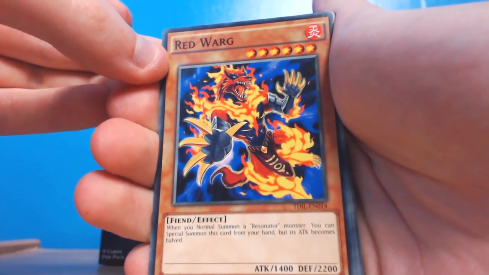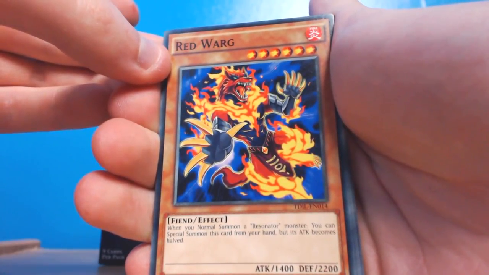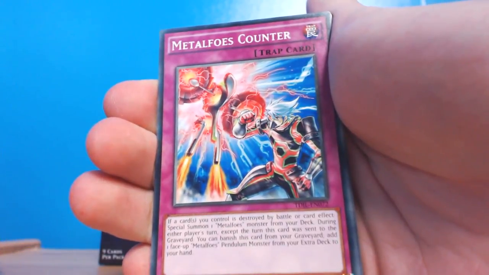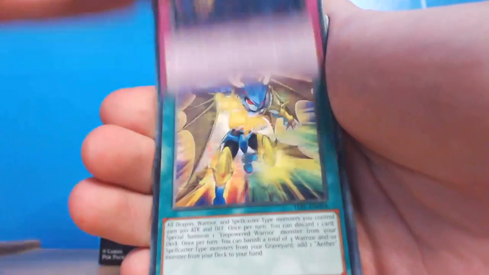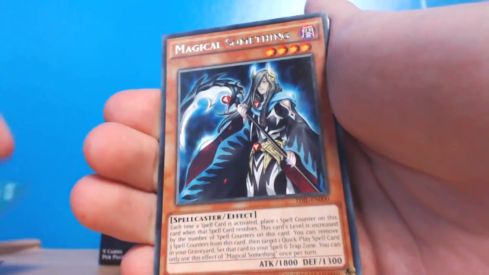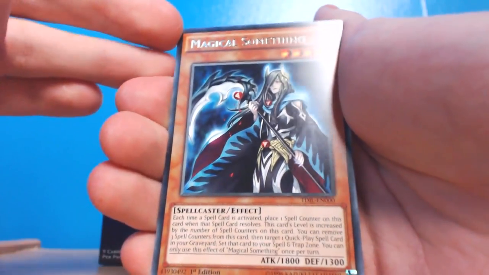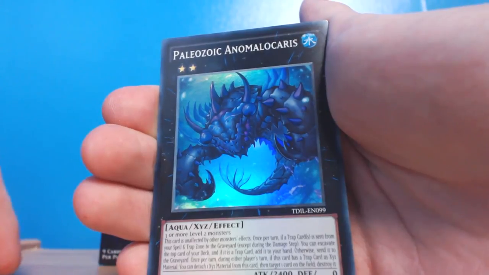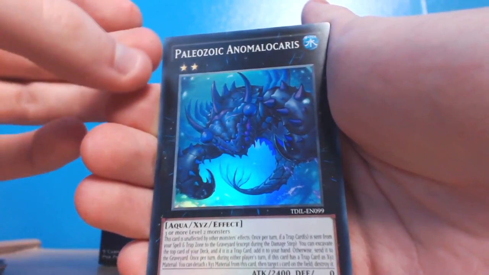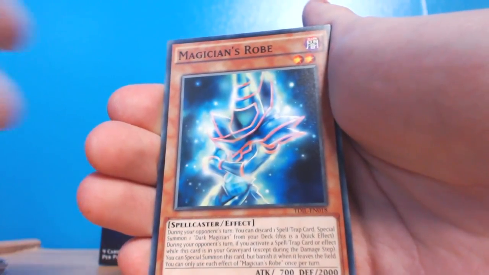We've got Red Warg. Yeah, that's what I'm going to call him. Red Warg. Metal Falls Counter. Prozac Canadia. Empowerment. We've got Magical Something, which looks pretty cool. And then we've got Palozac. Oh, I've got about 16 of these cards. 16 of them. Oh, look, a Magician's Robe.